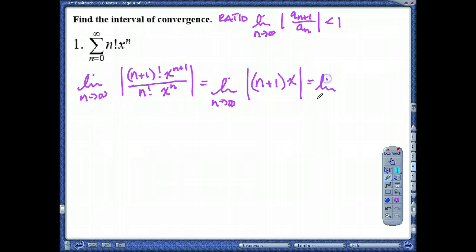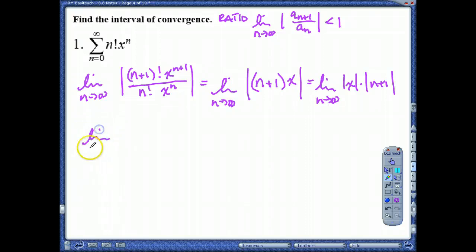Just to refresh our memory on a little bit of absolute value property notation, so to speak, if we have two things that are multiplied together inside absolute values, we can separate them. So sometimes we might need to separate it to kind of figure out what's going on. And sometimes, of course, we don't. So you can either separate it or not. It does not matter to me which one you do.